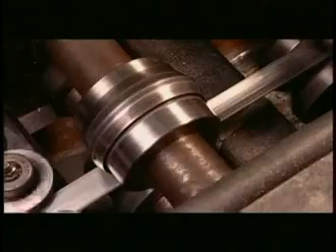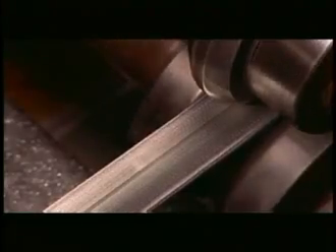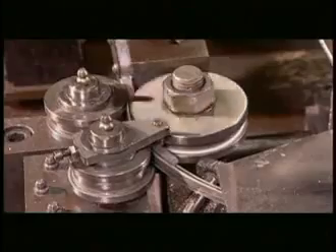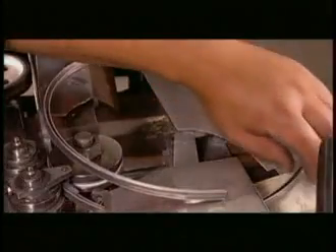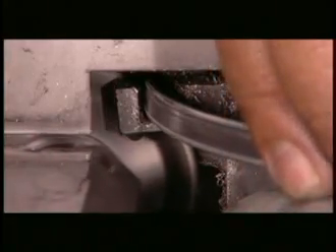The next series of rollers fold the outer edge of the aluminum strip inward, creating Evans' unique rollover hoop profile, which prevents the film and epoxy from pulling out when the head is under tension on a drum. Then the rollers force the edges of the aluminum strip into a U-shape. When the channel-shaped aluminum exits the far end of the machine, it's sent through a series of horizontal rollers that bend it into its appropriate sides. Once the machine finishes forming the hoop, a small built-in circular saw cuts the end.